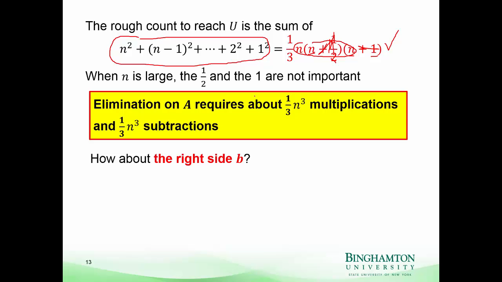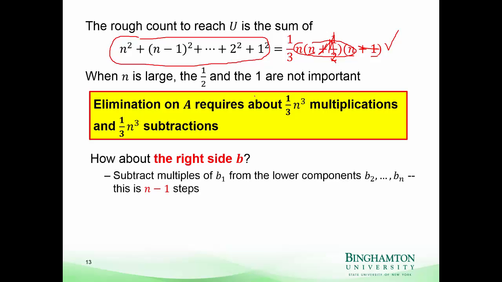When we see things that go as the cube of the size of our matrix, we start to get worried. Even the square can get large pretty fast. Ideally, we love it when things go up as the first power of the size of a problem, but that doesn't happen very often. But cubed is when we start saying, wow, we're going to pay an awful lot to do this, but sometimes we have to do that.